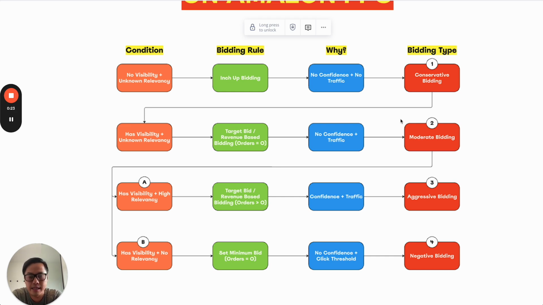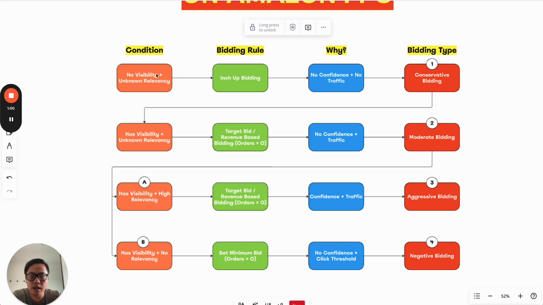The main idea and main premise behind this is the more confidence you have, I want to be spending more money on targets. However, the less confidence you have, you want to be a lot more conservative. What ends up happening is you spend money on your best performing targets, and you spend less money on your underperforming targets. So if you do this enough times, your PPC will become pretty efficient and effective. And this is basically how I approach it.